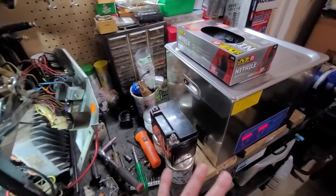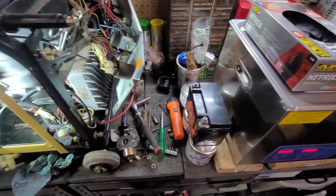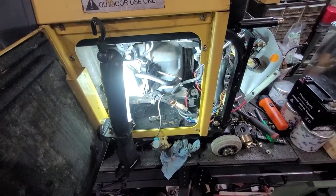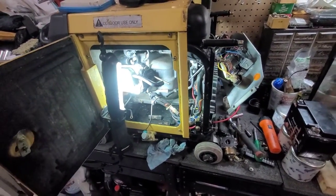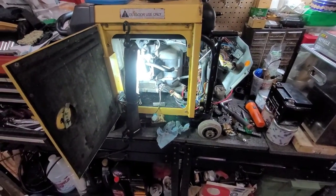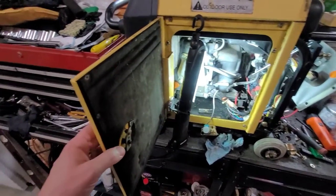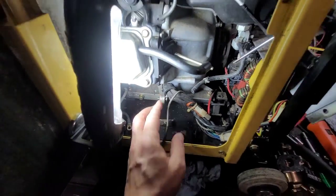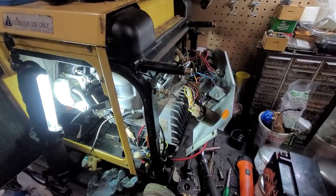I was able to already ultrasonic clean the carburetor and it's ready to go back into the machine. I do apologize — I wasn't able to get a lot of this on camera. What we're going to do is get this back together and make sure that everything is working as it should: drain the oil, put some new oil in, and change the spark plug out. I did take the spark plug out and it actually looks good — it doesn't look like it was running rich or anything. This looks to be a pretty good generator, although it was sitting inside an RV compartment for a very long time. If anyone in the community knows where I can potentially get parts for this generator — just a few small things like the door latch, some broken plastic, and grommets — I'd appreciate it. Other than that, I don't see any other adverse wear on this generator.